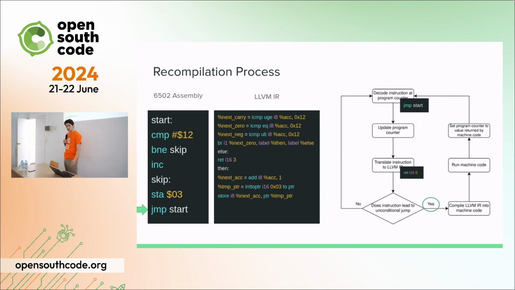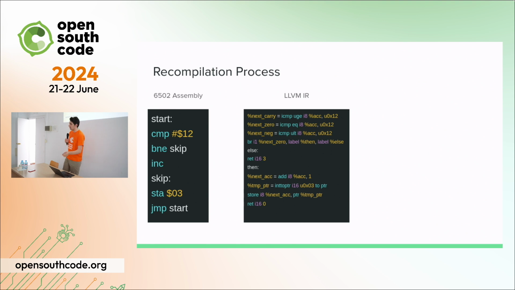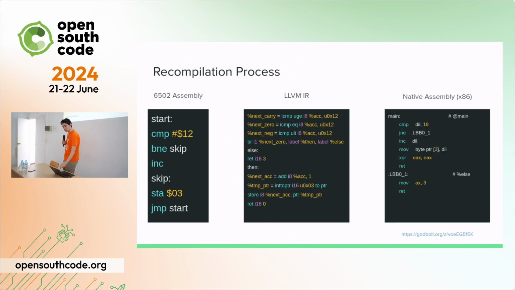And then we reach the jump instruction, which jumps back to the start. It translates into our simulated function returning a 0, because it's the address of the instruction that we jump to. And given that jump is an unconditional jump, we tell LLVM that this is the code that we have written, and then now we want it to compile this to machine code, which would translate into this in x86.